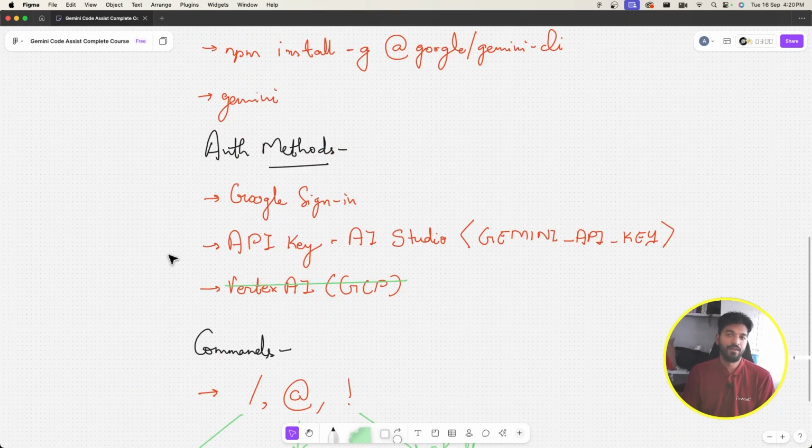And that's a wrap on how to set up the CLI, and how to authenticate with the CLI using two different methods. One is signing in and the other is the Gemini API key. We'll be using the Gemini API key a lot in this project. So make sure you do that and have the API keys copied somewhere or in your environment variables so that our project remains consistent in the later videos as well.